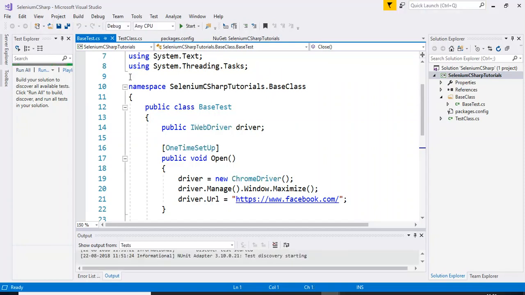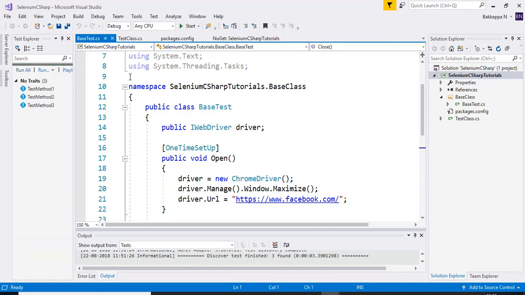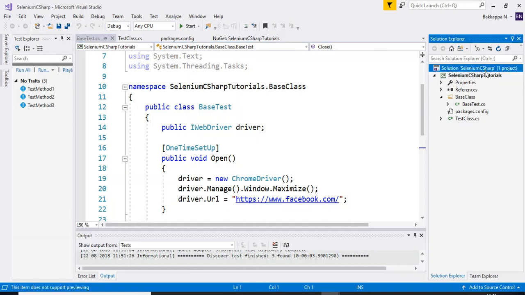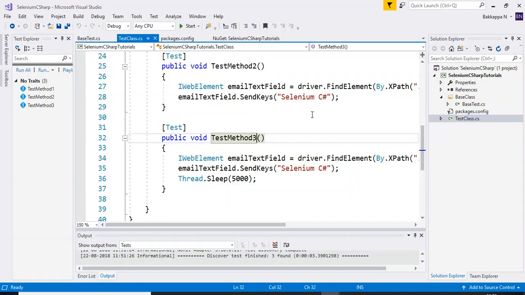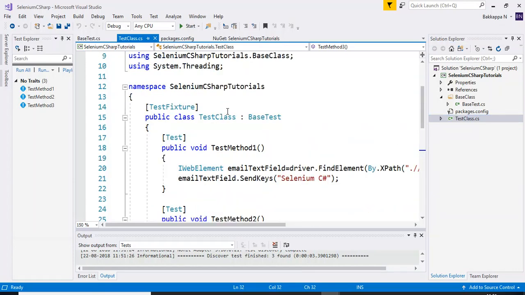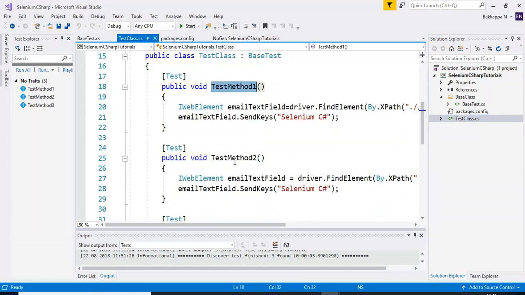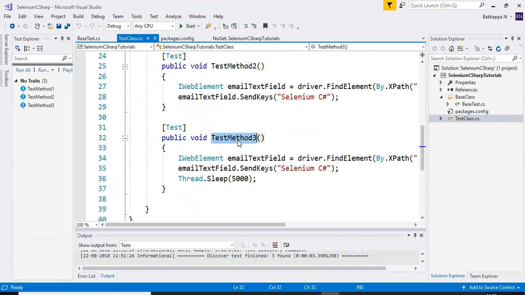So let me give you a high level explanation of what we have done in the previous Selenium C# tutorial. We have created one solution, and under that we have one project. This is a default class which is given by the NUnit Visual Studio template. In this test class, we have defined a total of 3 tests, that is test method 1, test method 2 and test method 3.